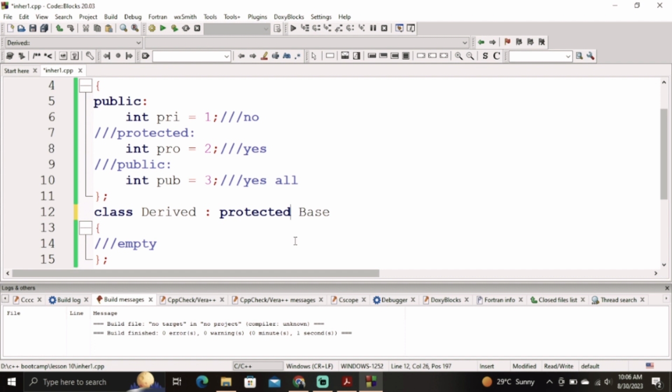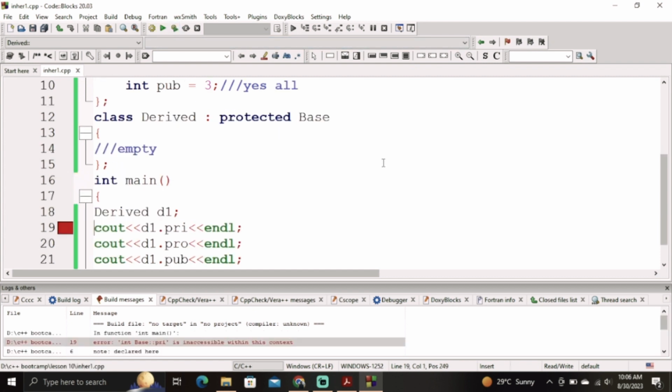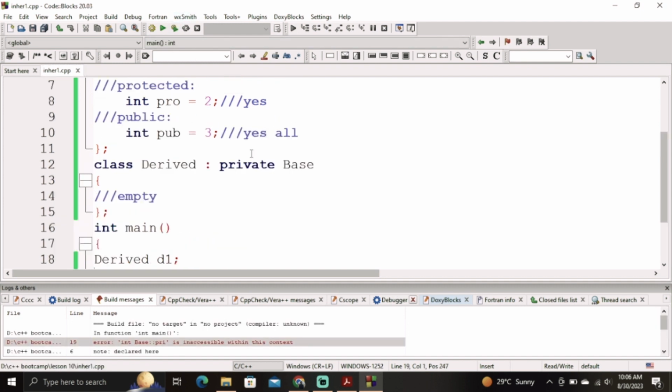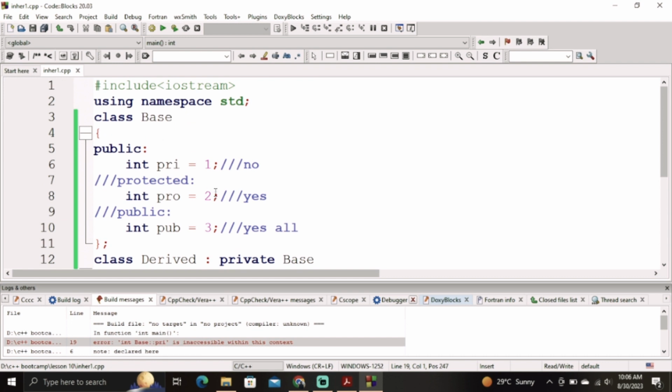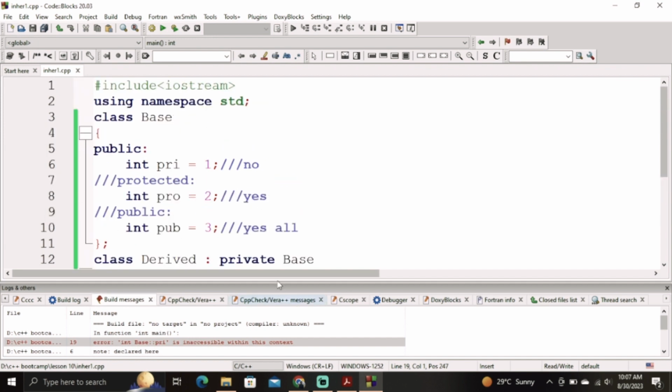They have been under the word protected in this base class, and I cannot access it outside the class, so it cannot be accessed as expected. Now if I write the private keyword, obviously we are not going to get access to these member variables. So I hope you got the basic idea of the access specifier used before the name of the base class: it tells you the behavior of the qualities that are inherited from the base class.